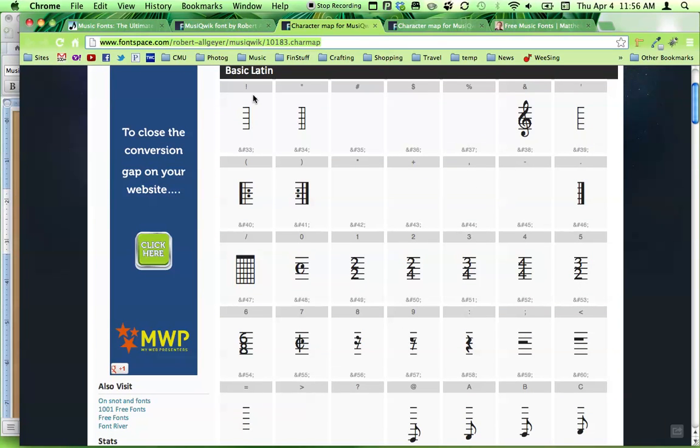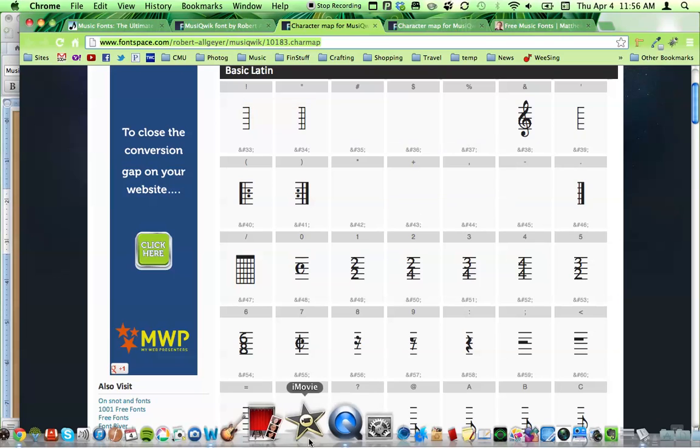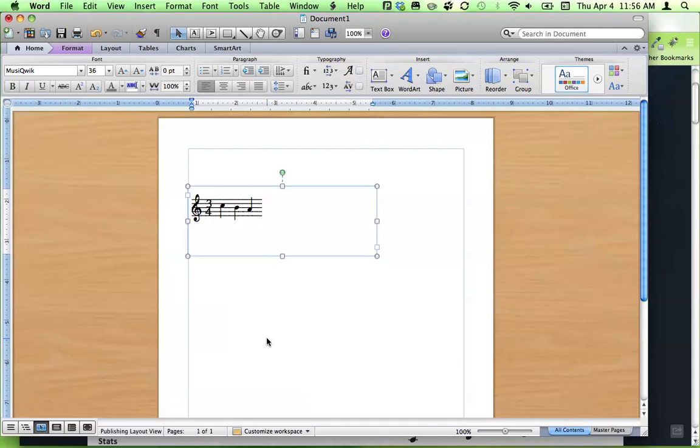So this should be the exclamation mark. We'll see if this one works. There we go. And then some more staff, and we can keep going and put some more notes in here. Maybe I'll take away that space. There we go.